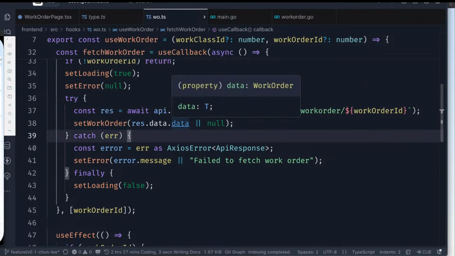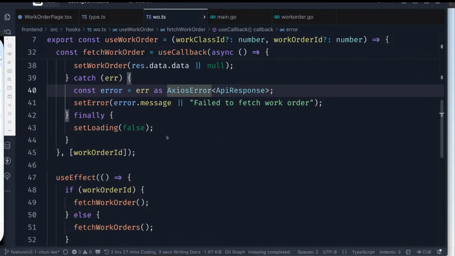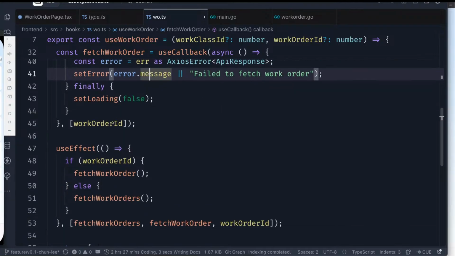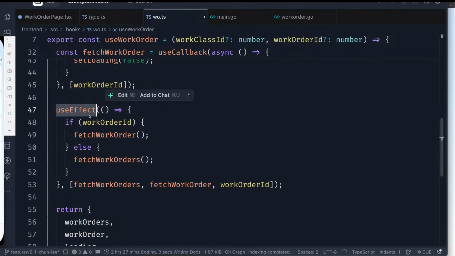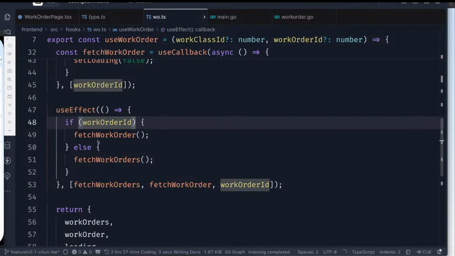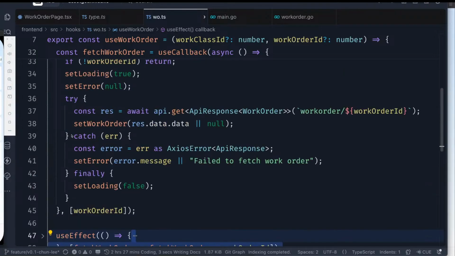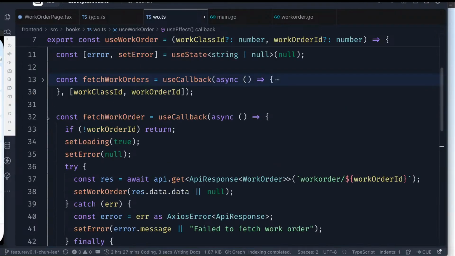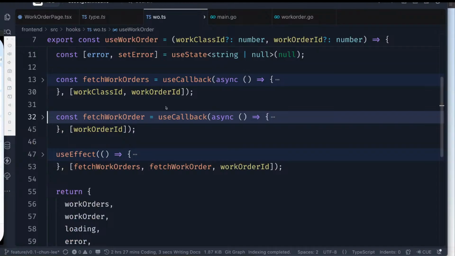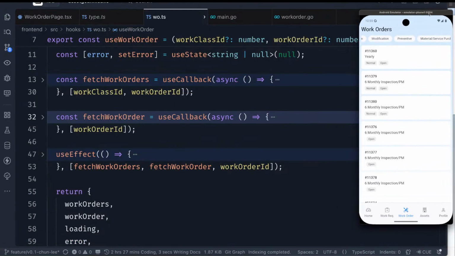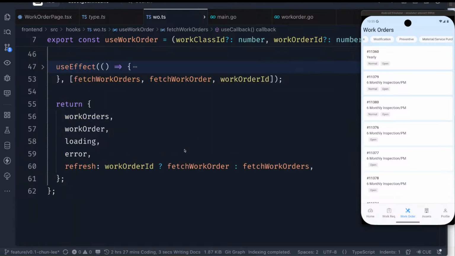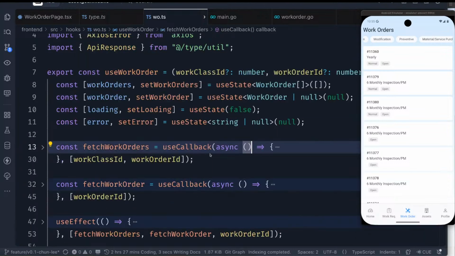Remember that this one is holding our work order information. The type is work order. So we are good to go. The same thing I did up there, I can also replicate there. Okay, this is the use effect I was talking about. Now those are just the two things we are doing. While we are doing that, we are setting if it's loading and if it's not loading, if it has an error, show the error and what have you. So that is just for these parts.